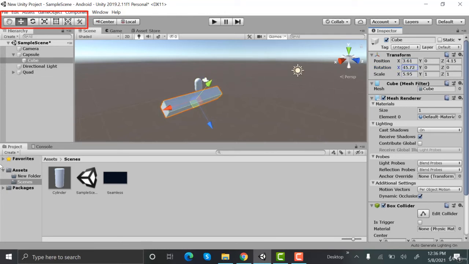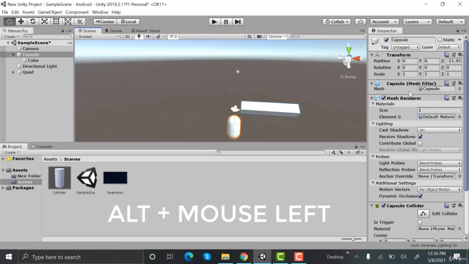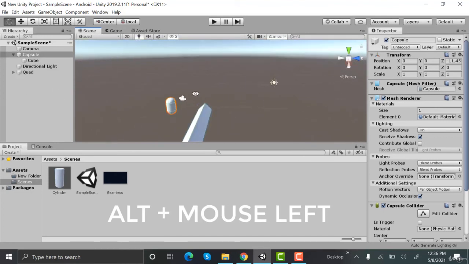The toolbar. You can find the toolbar at the top of the Unity editor, and it is not a window. The toolbar consists of several groups of controls, each related to different parts of the editor. We will talk about this section of the toolbar for now, the one at the top left. The first tool in the toolbar, the hand tool, allows you to pan around the screen. After the hand tool is selected, if you click Alt and the left mouse button, you can view the scene from all sides.